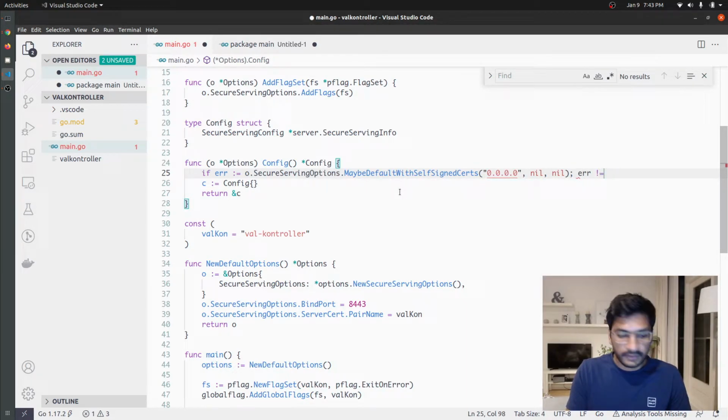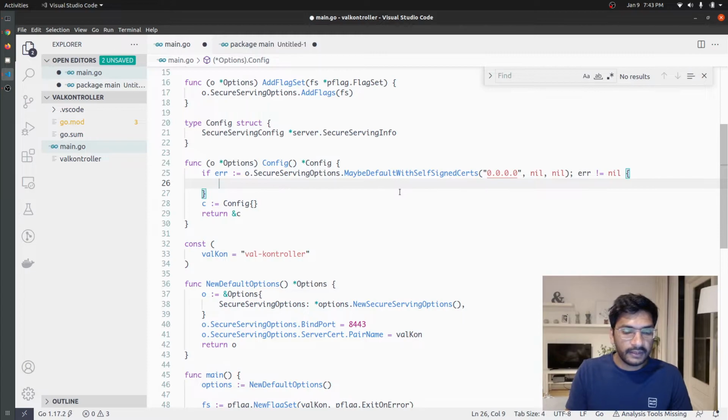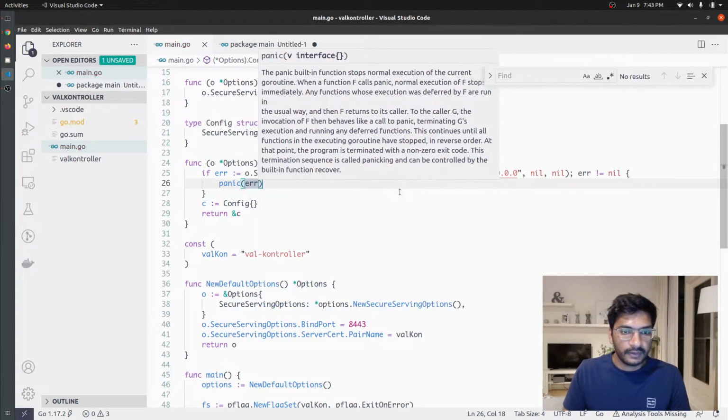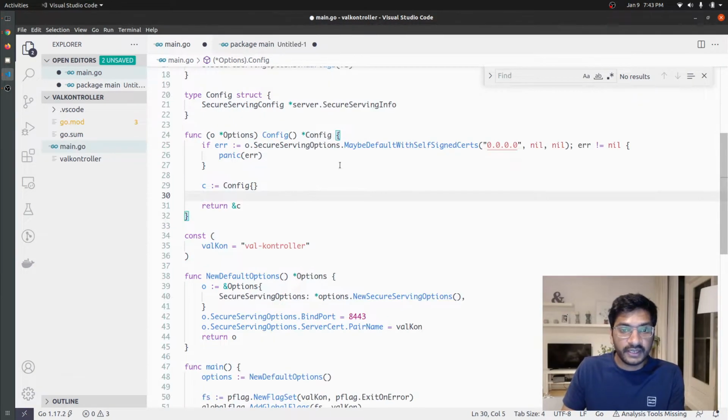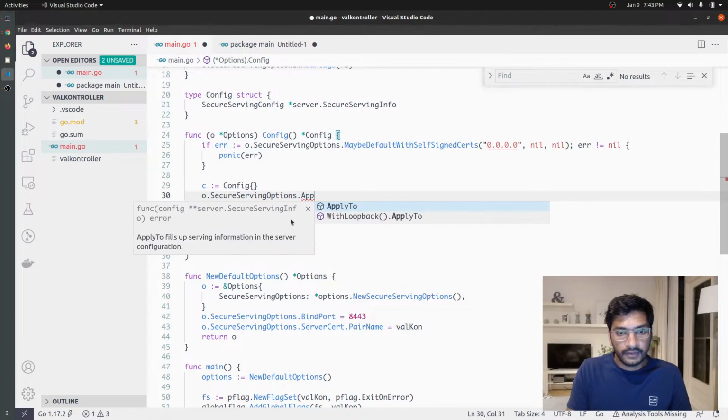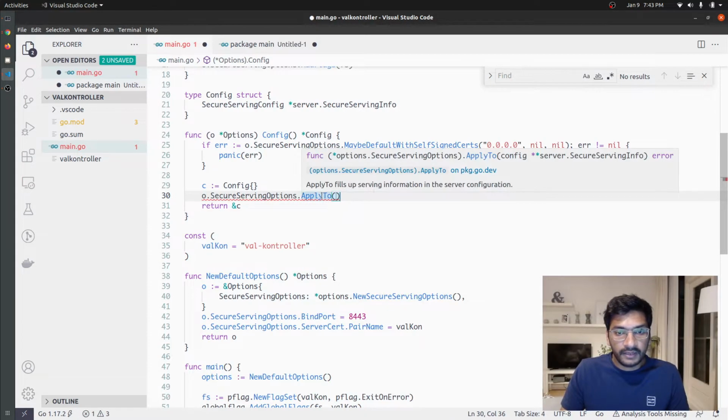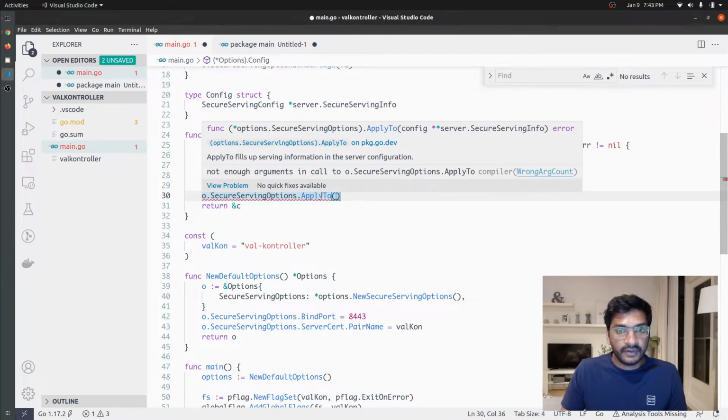And if error is not equal to nil, in that case we would panic again. Once we have set MaybeDefaultWithSelfSignedCerts, we'll have to add this particular configuration to the config that we have created. To do that, we have to call ApplyTo, and ApplyTo takes config.